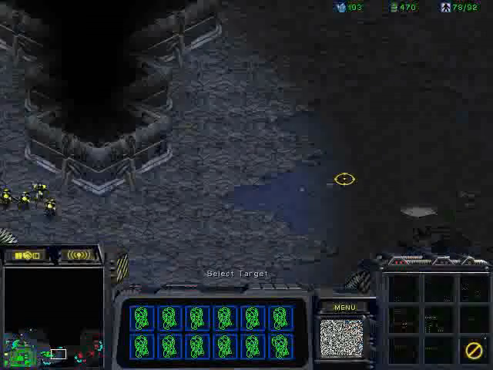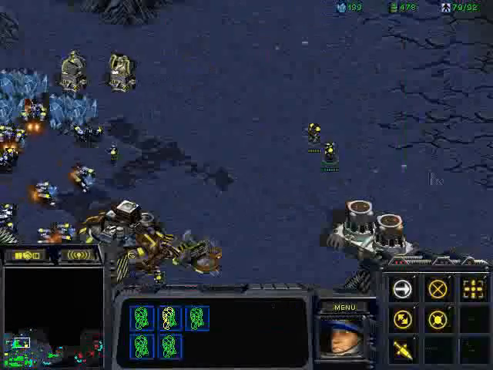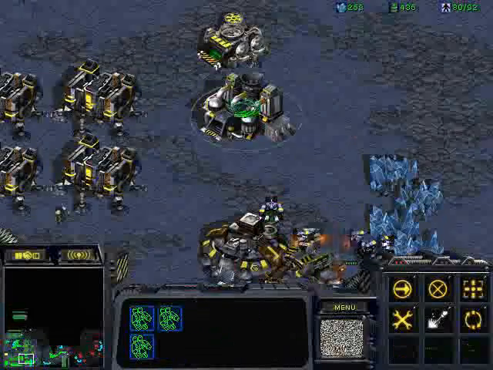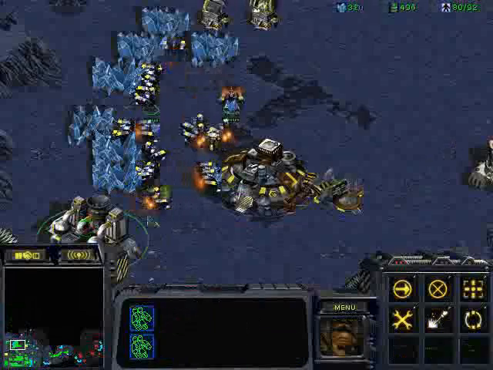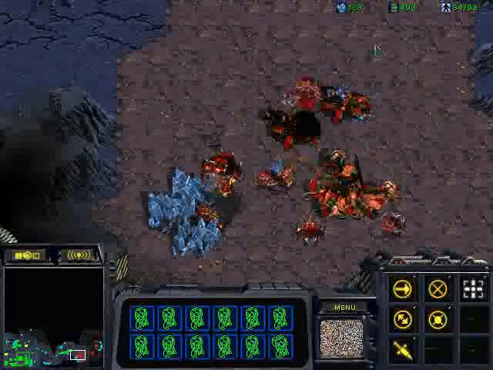And then he flies over my marines here accidentally, so he loses even more health. And here you see I scan, and he has really almost no sunkens, so I don't wait, I just scan, stim and attack, and I know my upgrade will arrive at that timing. And now you can see that he's morphing his lurkers, but it's too late.